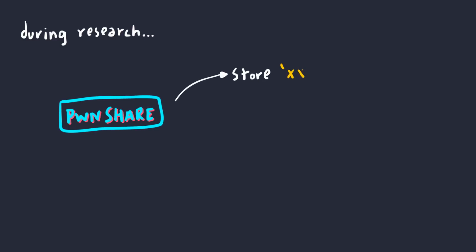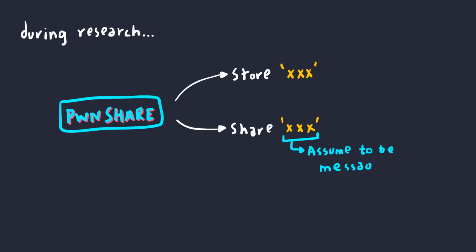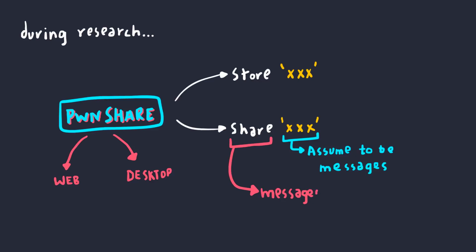Now let's get down into the real meat of today's episode. During our 2 days of research on Electron, we stumbled across an interesting cloud-based service for storing and sharing undisclosed information. We'll just assume this information to be in message format. This service was hosted on both a web application and subsequently a desktop application as well. There was also a separate domain for hosting all the public messages that people want to share with each other.